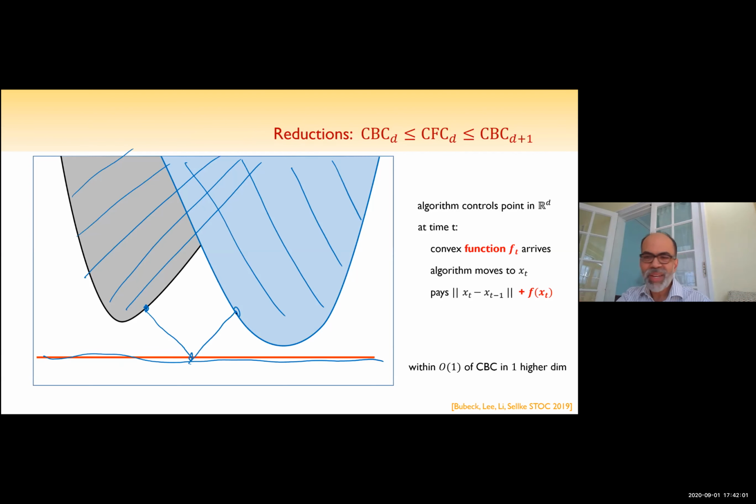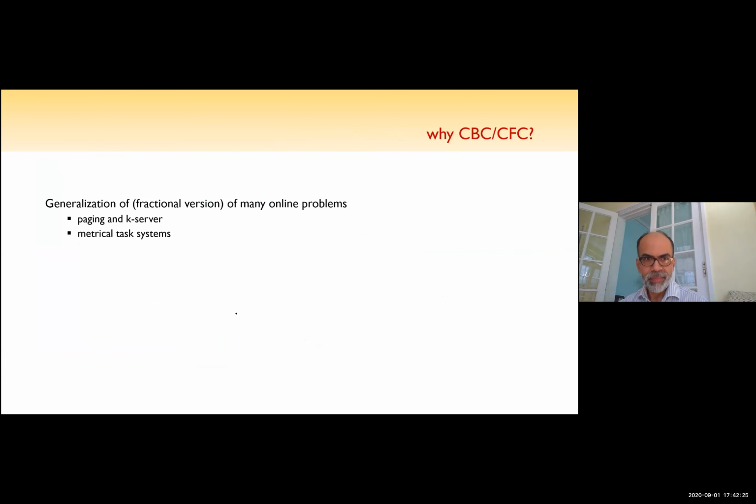And you can see, this is almost the same picture I drew on the previous one up to Pythagoras, right? So you can do this translation and you can get within constants. So whatever you get for functions, you can get for bodies trivially, because you can take the indicator of the body, and whatever you get for bodies, you get for functions in one dimension. So the two problems are similar. Okay, good.